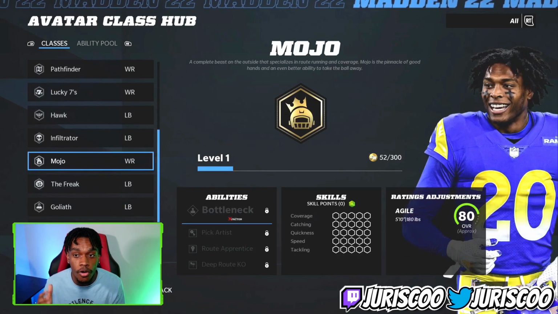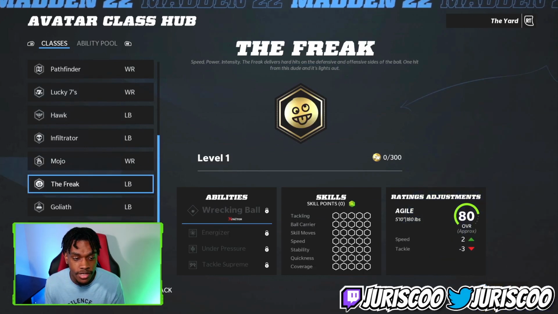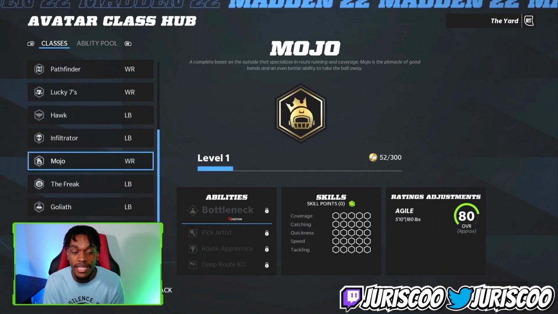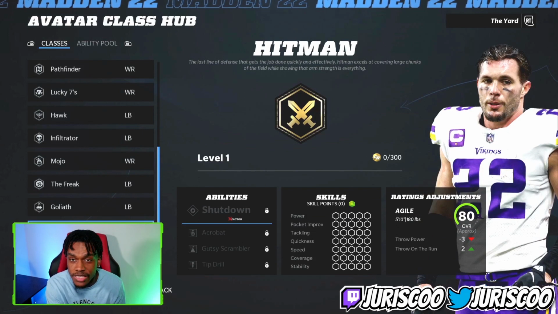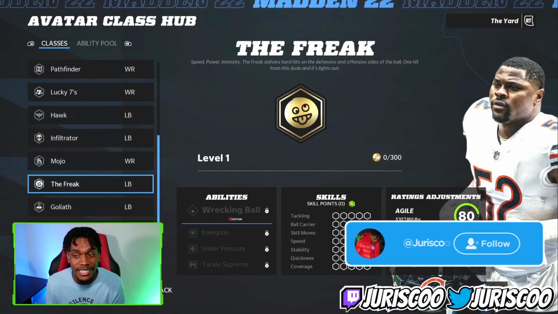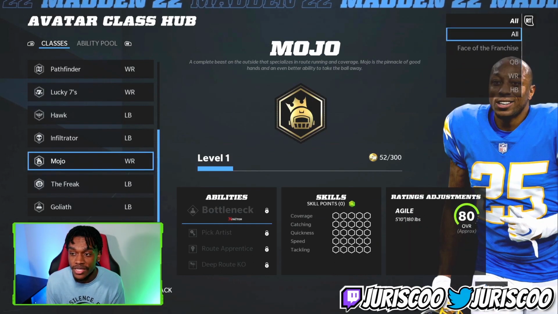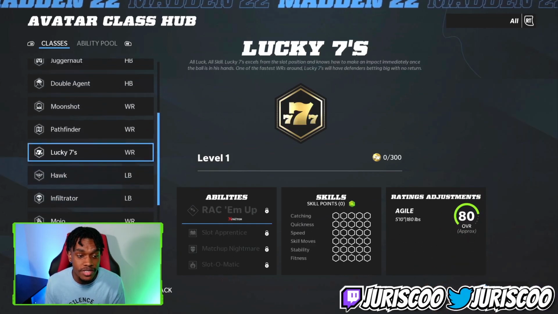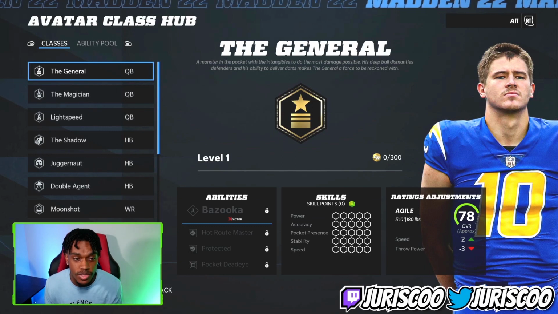These last 4 are exclusive to the yard, and you know that because it says it right here. These 4 are the last ones because you can't be these in Face the Franchise. This one is basically supposed to be a safety. I'm guessing these 2 are supposed to be D-line, and then this one is supposed to be a cornerback. Since you can't be that in Face the Franchise, that's why these are exclusive. But yeah, these are all the classes that are in Madden 22 the yard.